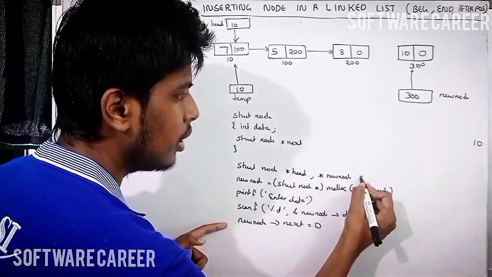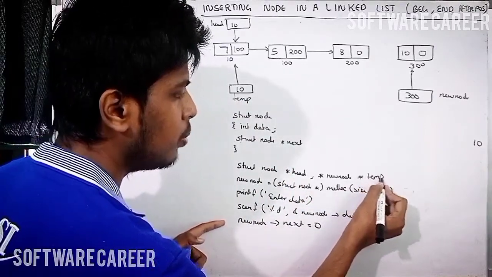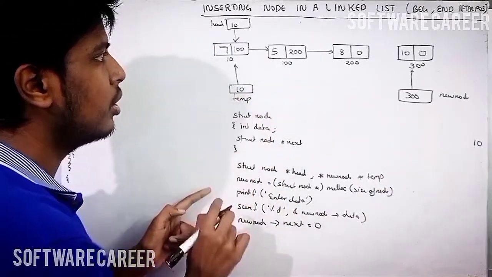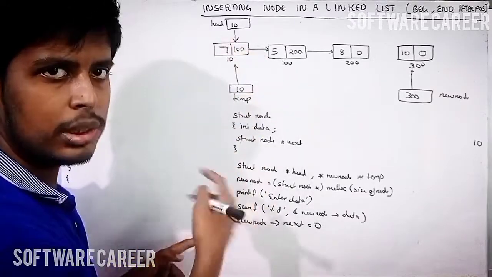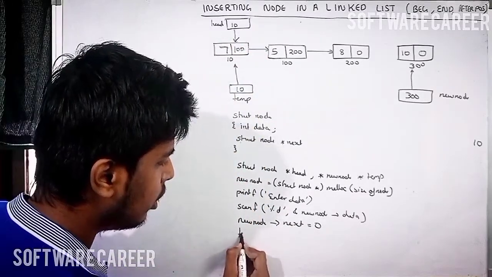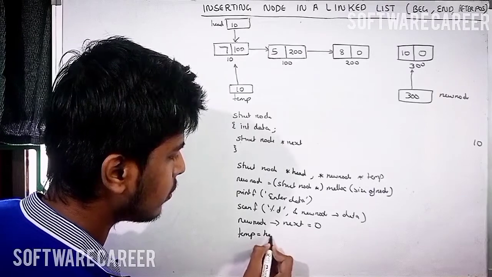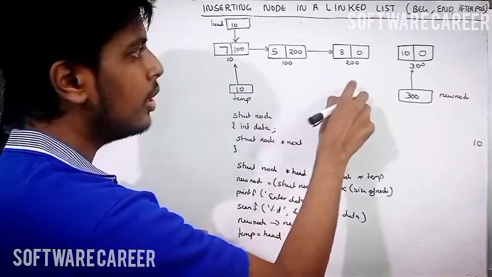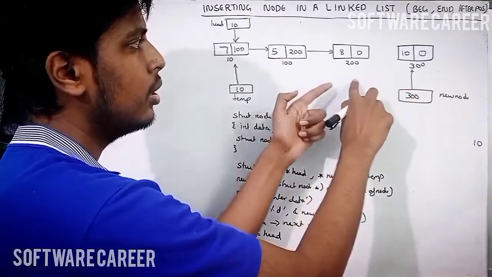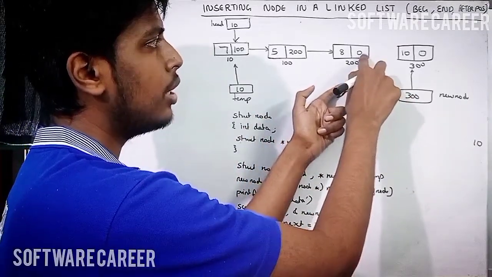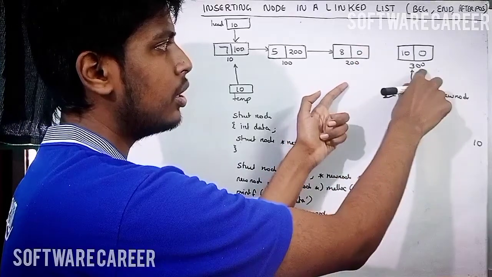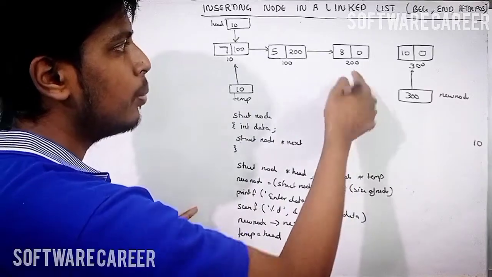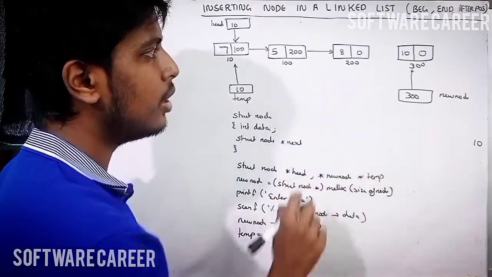So here I am writing pointer temp, which is pointing towards a struct node. Now temp is equal to head, it's pointing to the first node. So I am writing here temp equals head. Now temp should move one by one till this last node, because in this node's next pointer I should store the address 300. So temp should point till here. So how can I point here? How can I say this is the last node?